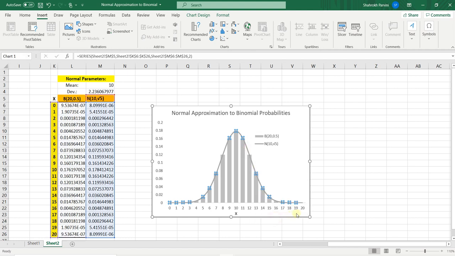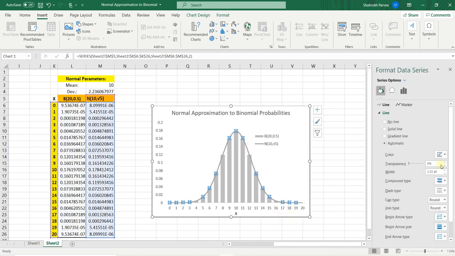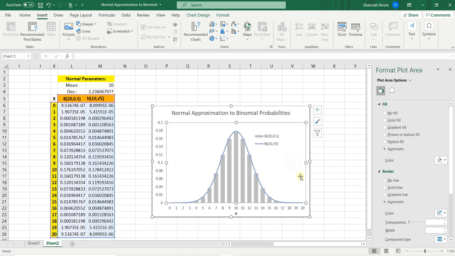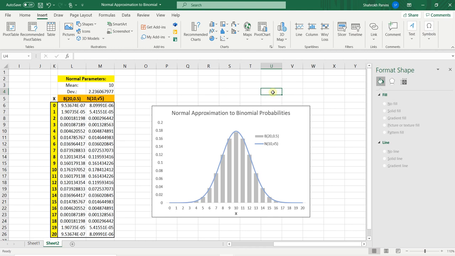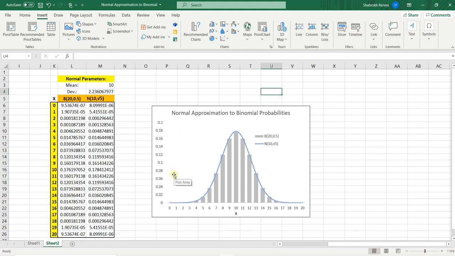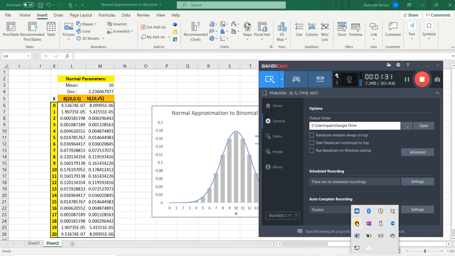Let me just change the color to blue here for my series. And with that, we are done. We achieved what we were here for. So this is how you overlay a normal probability distribution on a binomial probability function. So with that, again, I wish you the best and good luck to you.